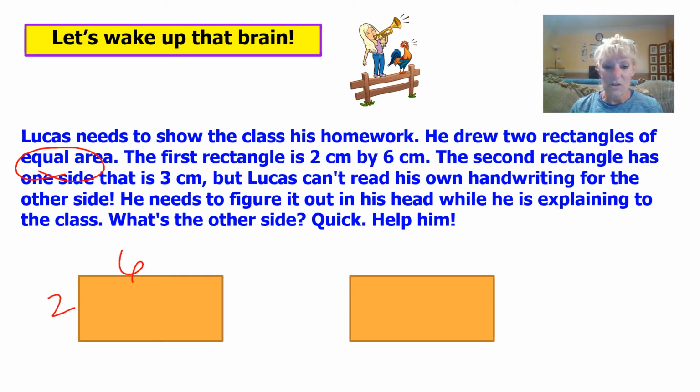The second rectangle has one side that is 3 centimeters, but Lucas can't read his own handwriting for the other side. I'm going to just put a 3 here. He needs to figure it out in his head while he is explaining to the class. What's the other side? Quick, help him. All right, I'm going to pause while you see if you can figure this one out, and then come on back and we'll talk about it.